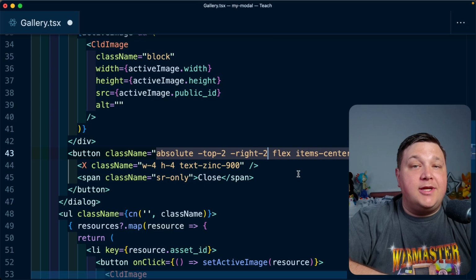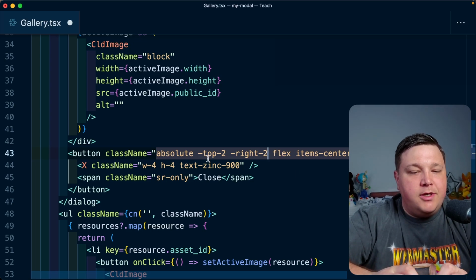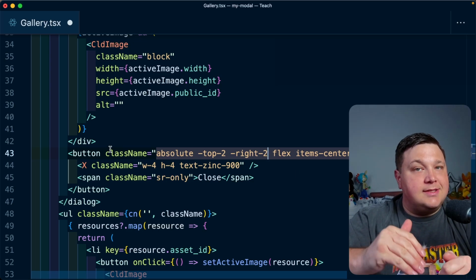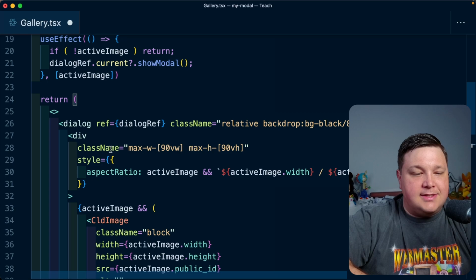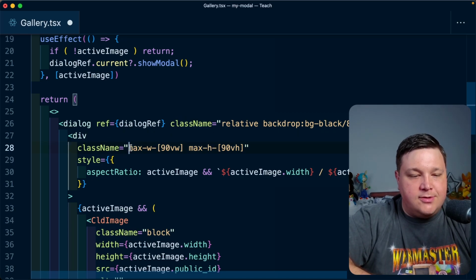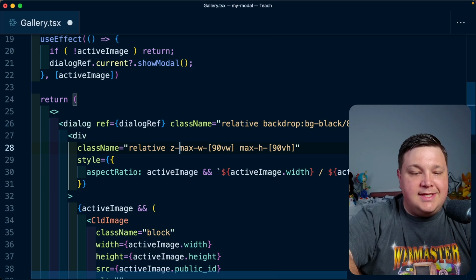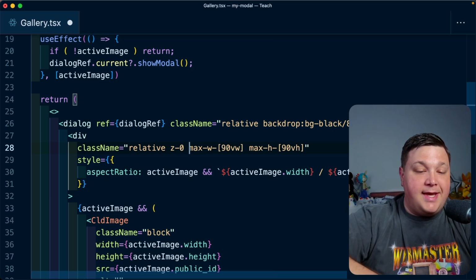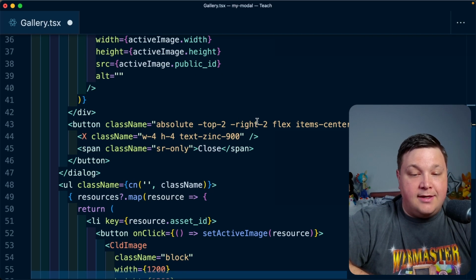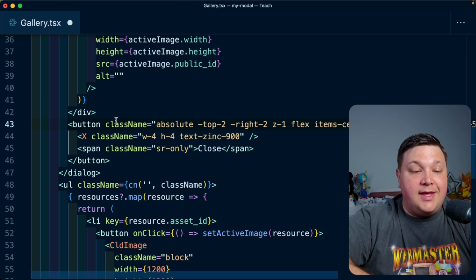And the only other thing that we want to consider is the Z index here. We want to make sure that the button is always on top of our actual dialog content. So on our inner div, I'm going to also set that to relative with a Z index of 0. So it's always on the base layer. And then I'm going to add a Z index of 1 on the actual button.